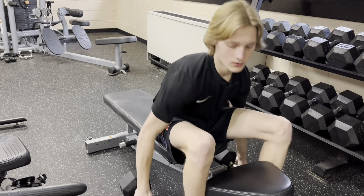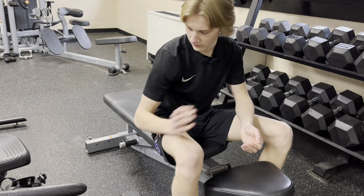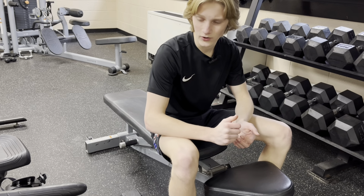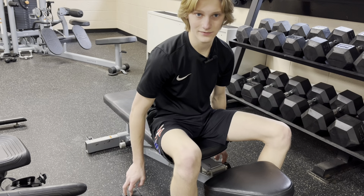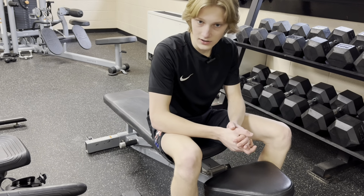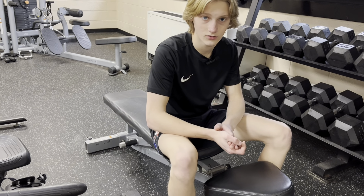Alright, and done with the 3 warm-up sets. Now we're going to be moving on to working sets, 4 sets of just flat chest press. You might consider using the 40s, but I'm going to use the 35s for the first set, and then if our reps are too high, I'll just switch to the 40s. So let's do this, and let's see how this workout goes. Still going to failure, focusing on proper form, everything like that. So let's go.